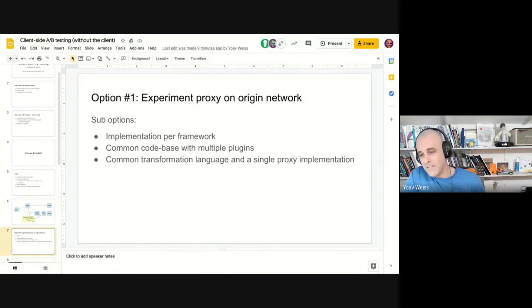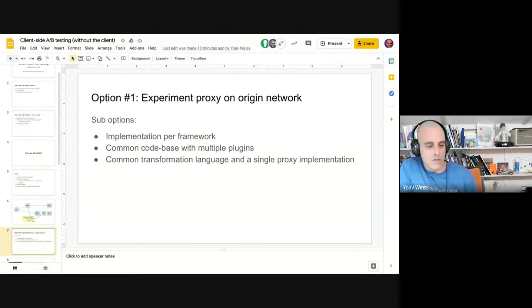There are many sub-options here. So theoretically, we could see where each A/B testing framework implements a proxy that does that for them and encourages their customers to install it.